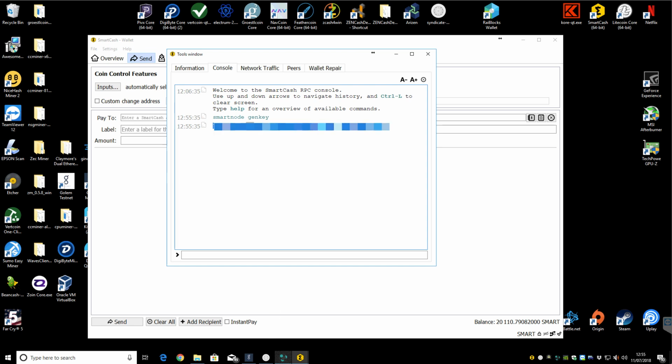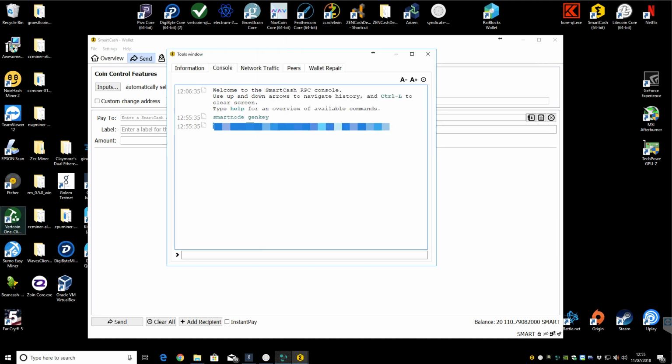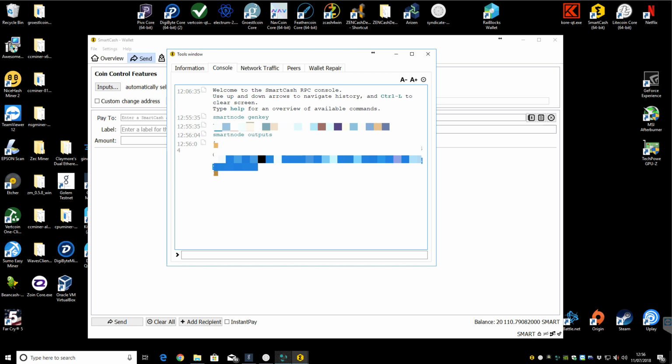Now what we need to do is grab that and put that in our text file. Okay, and then we need to run another command, and that is smartnode outputs. So obviously don't show these to anybody. This is sensitive information. So we've got smartnode outputs here, and you can see I've got two outputs because I'll be having two SmartNodes set up on this. You need to copy this. Now it's made up of two parts: there is one long figure, a little bit like our genkey there, then there's a space, and then there's a figure at the end, and it's normally 0, 1 or 2, I believe, are the options.